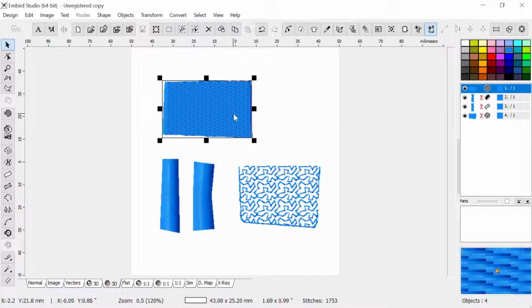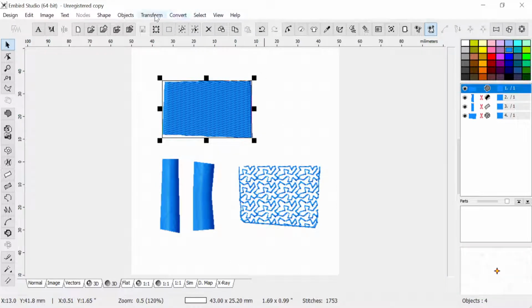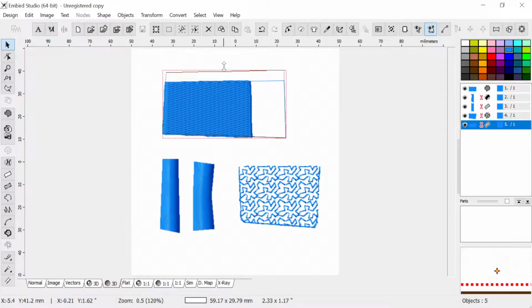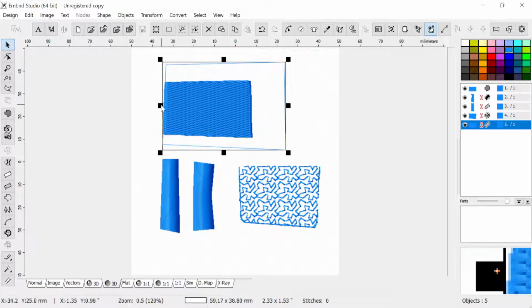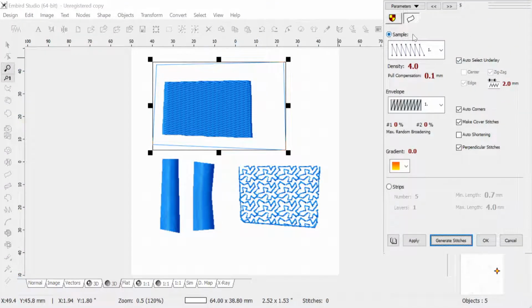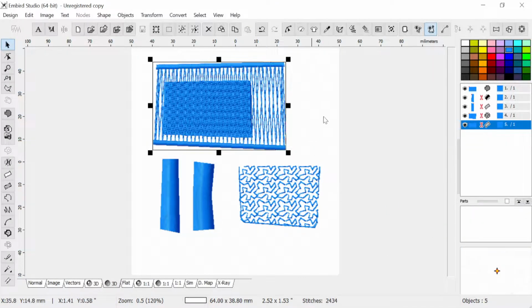As I said, the other one, if you go there and convert it, the second one, I'm just going to make it a little bit larger so you can see it, and again click on that, and this one is going to be the satin stitch.